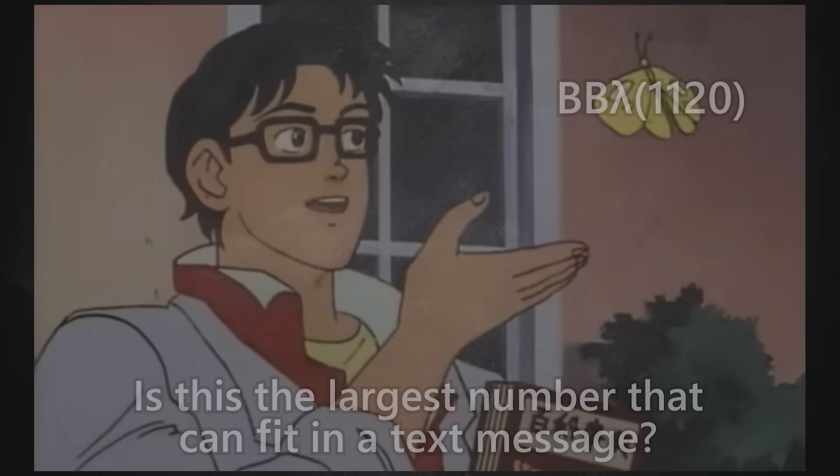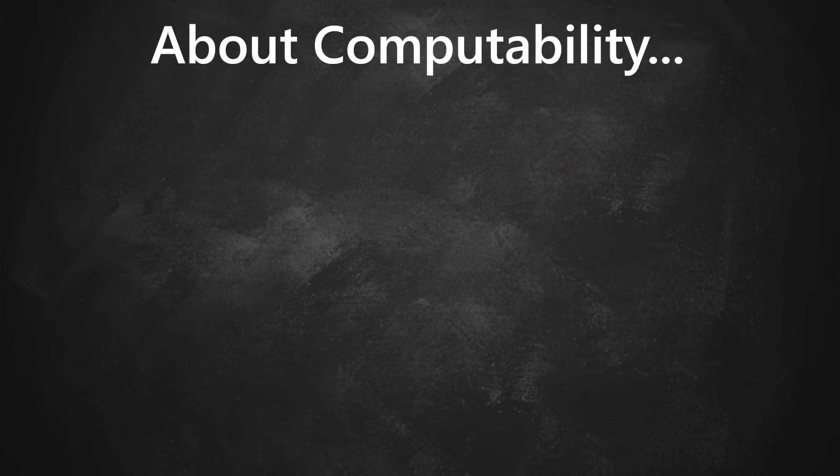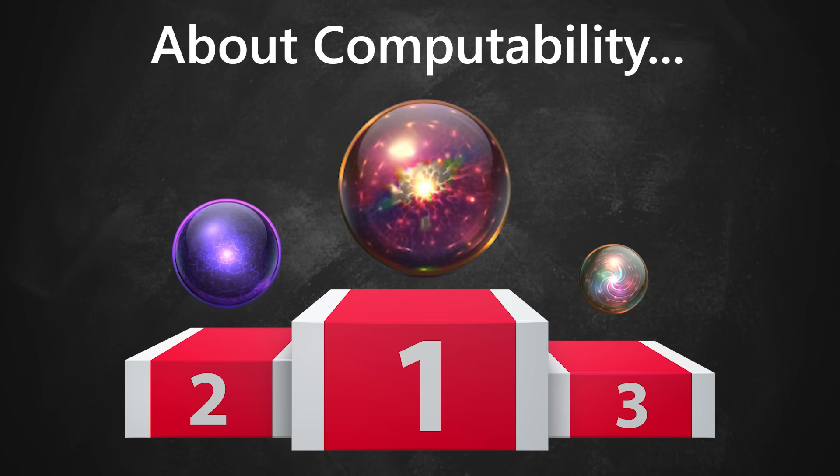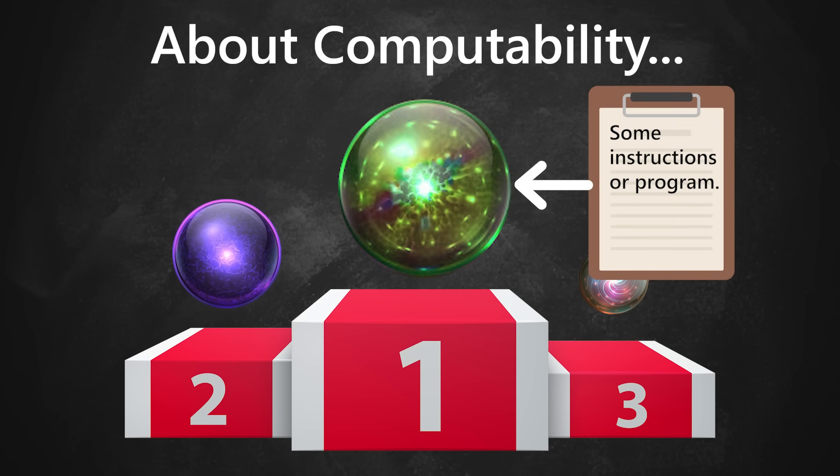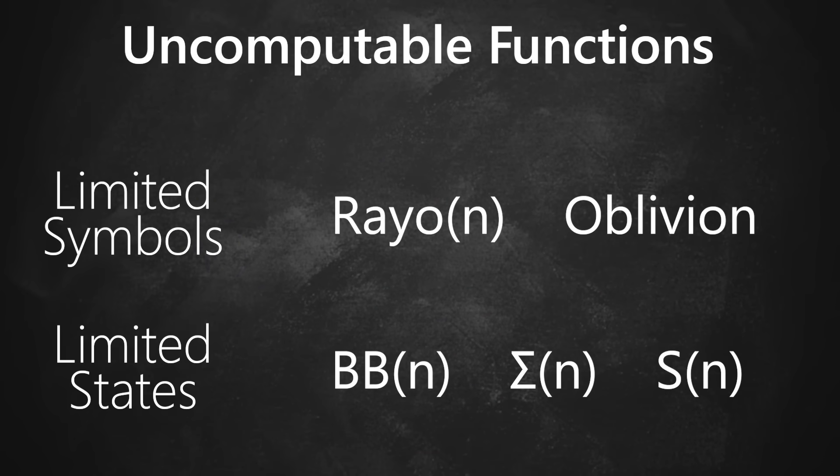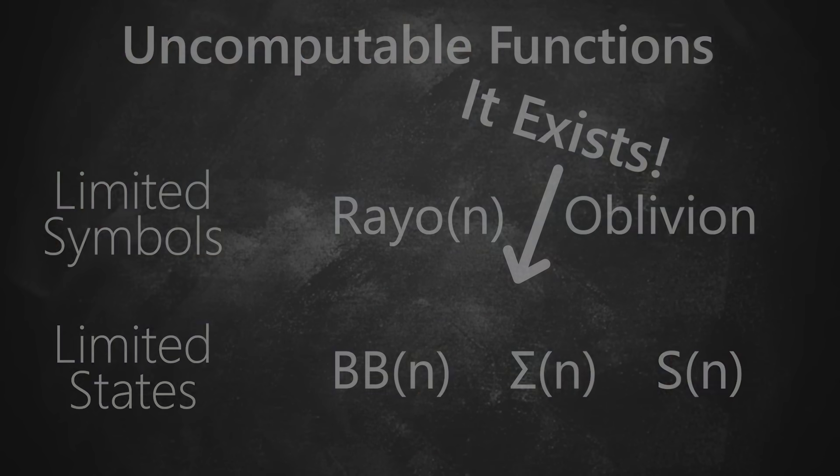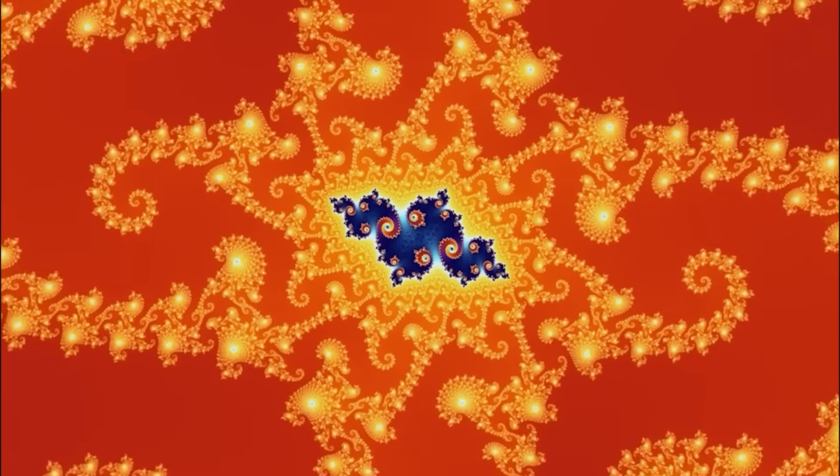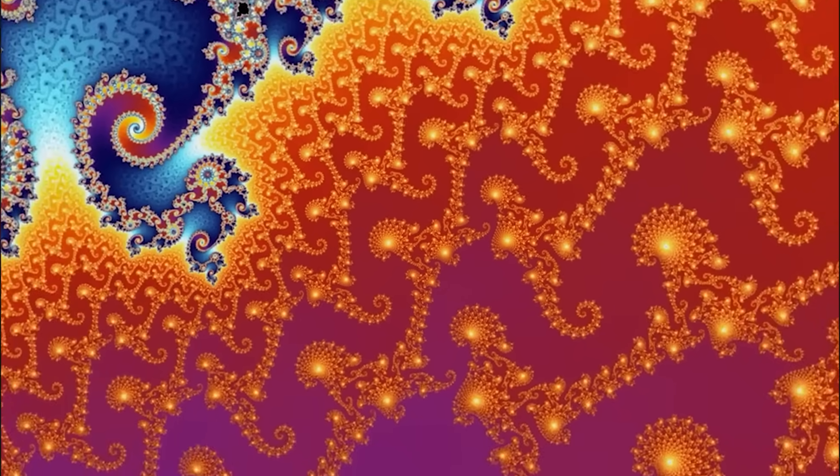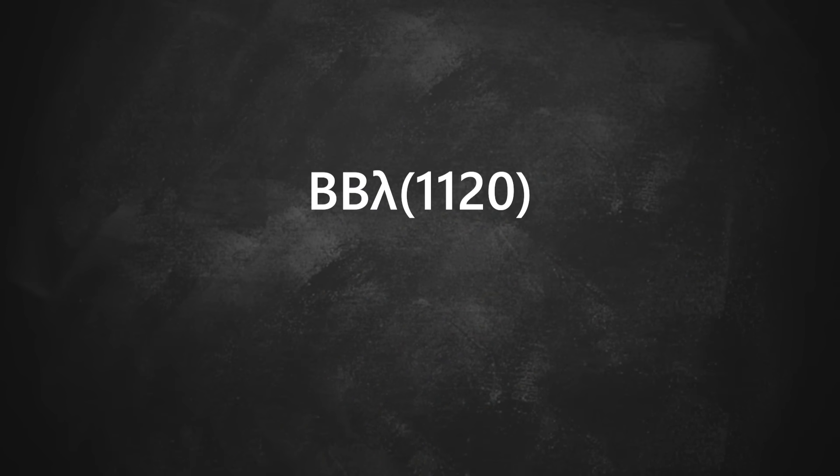Yes, but not so fast. For something to count as the largest number, at least by my rules, there needs to be some kind of instruction or program to generate that number. But these other functions are uncomputable. They just declare the number exists, obviously, but you have no way of knowing how big it really is, or how you would produce that number. So it's hard to really call this a number.